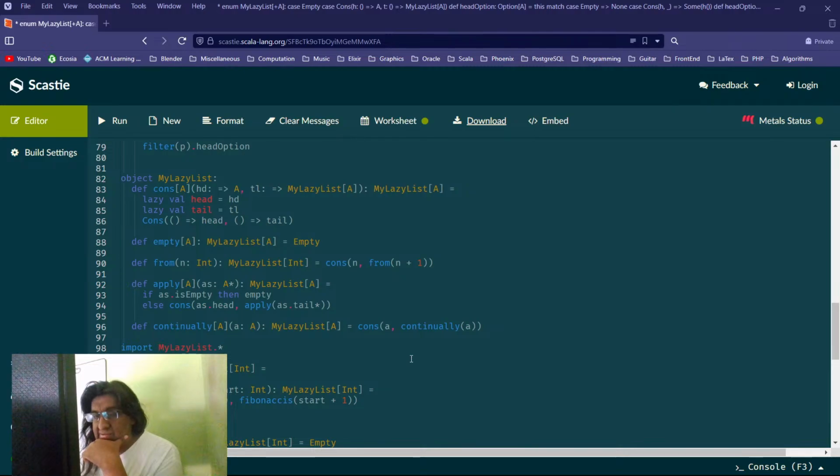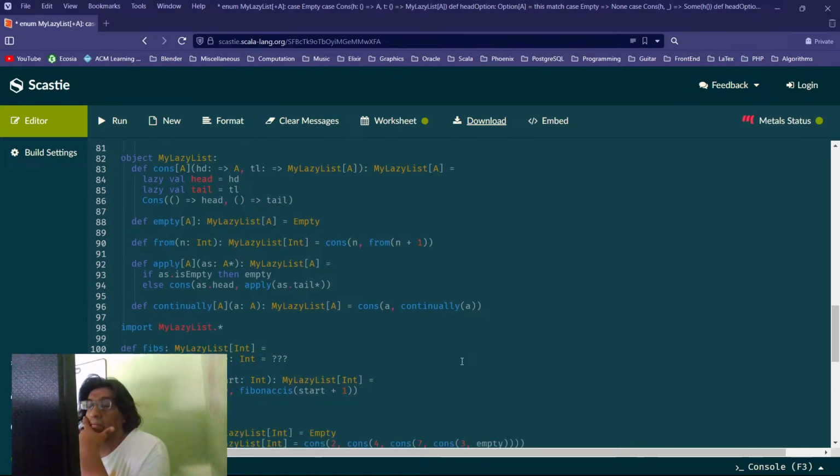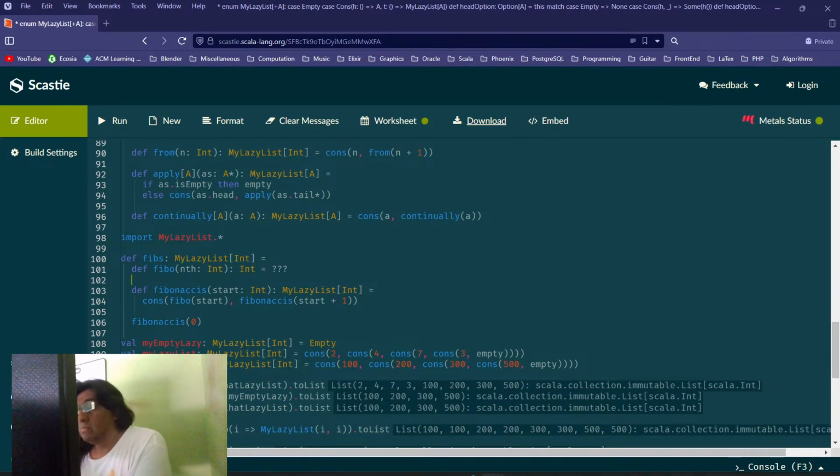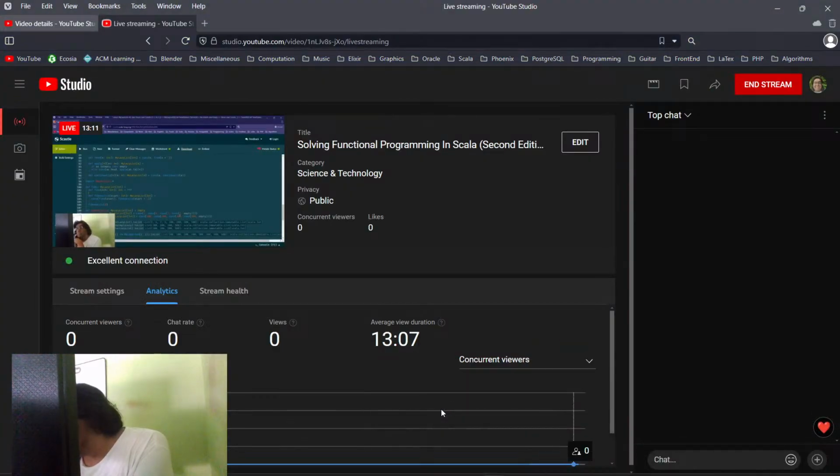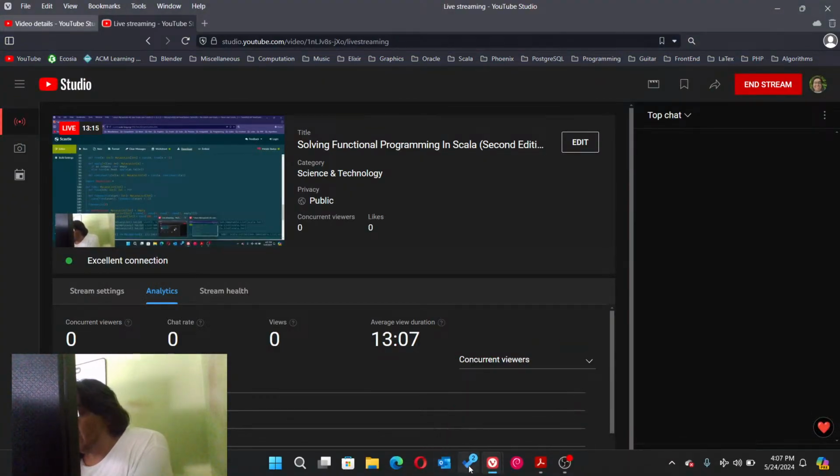Now it is time for us to write fib, the function that takes an Int and returns an Int, equal to something. 30 minutes.